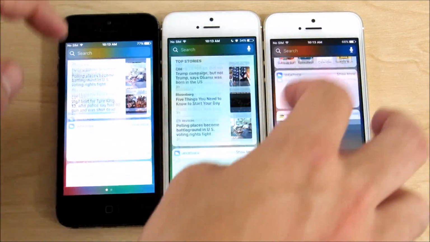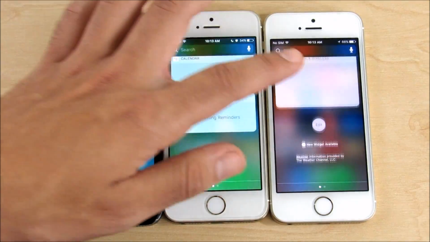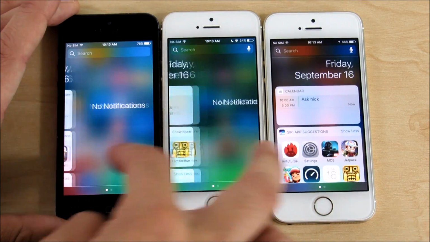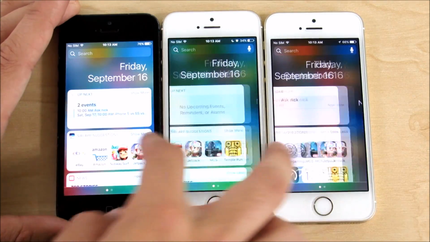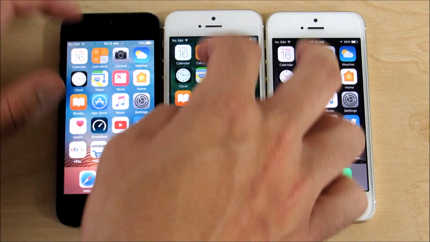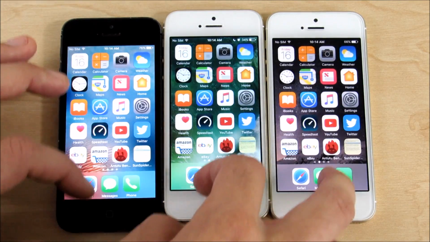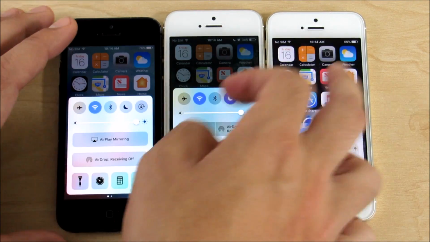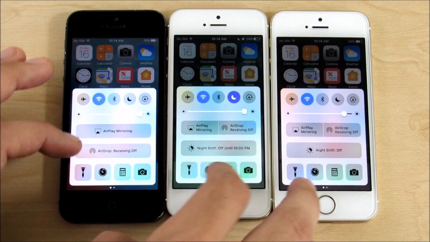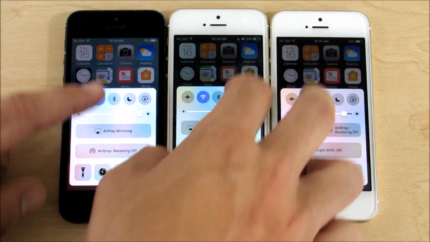All right, let's take a look at the general user elements between these devices. So you can see on the screen, they all perform pretty similarly. Now, in reality, in person, I did notice the iPhone 5 was just a bit choppier than the iPhone 5S and SE, as well as the 5S being slightly choppier than the SE. Now, I know it seems like that might be common sense, but this is really hard to see. So if you're not a person with an eye for detail, you probably wouldn't even see this in reality. I would say the average consumer is not going to see any choppiness in control center, scrolling through it, going through the app tray, just going through everything throughout the general user interface. It's going to be a pretty buttery smooth affair on each one of these devices.